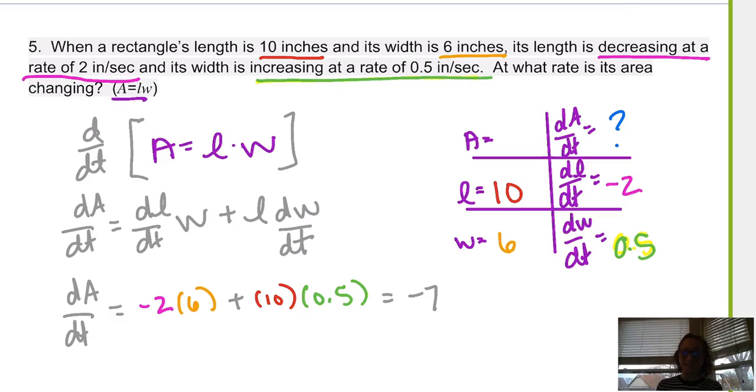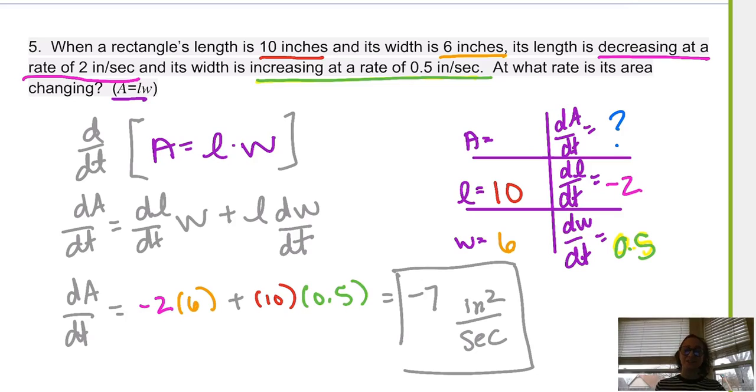All right, I'm getting -7, but again, we're not quite done. Always tack on units here, okay? And really try to tack on units before you look at the key. I did give you the answer right within the assignment for each question. So again, this is the rate of change of area. So we need some unit of area over time. Again, area has how many dimensions? 2, so I would need inches squared over, and what unit of time? Seconds. So final answer, -7 inches squared per second. To get a negative answer, what do we think that means? It means the area is decreasing at this particular moment in time.